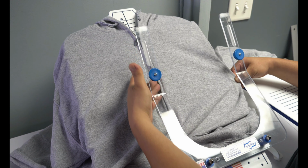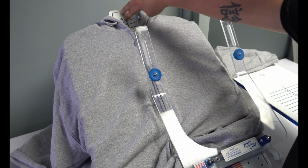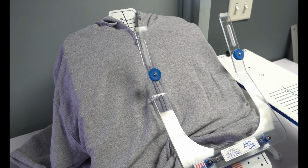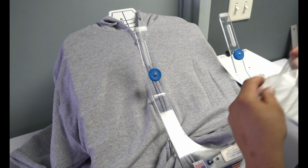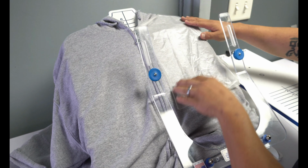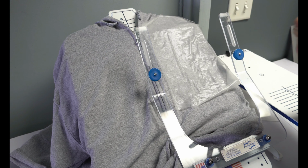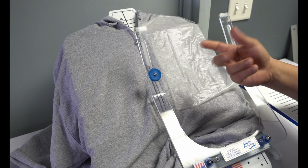Make sure it's straight. Make sure this line is straight with this line right here, right? This line right here is going to be your center point, and we're going to bring this line straight down just like that, right? And then you don't have to, because this thing doesn't have a lot of fibers on it, but I'm going to do it anyways, I'm going to take some of this water soluble and put it on there. This is just to keep, if you're doing beanies, I use this on beanies, to keep the fibers down and keep them from poking out from the hoodie, right? Or anything that you're using that's very fuzzy, right?